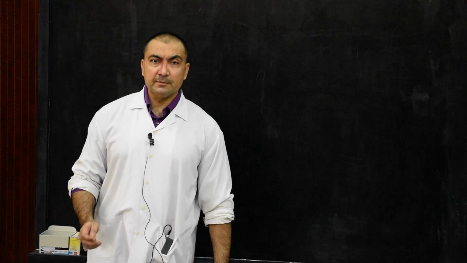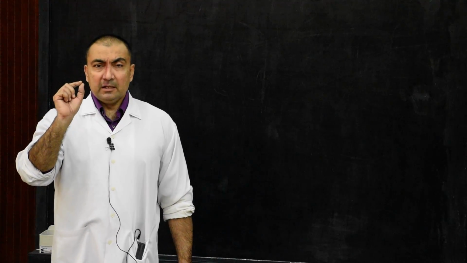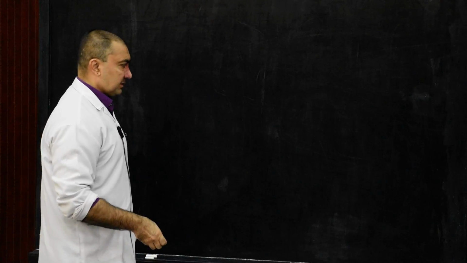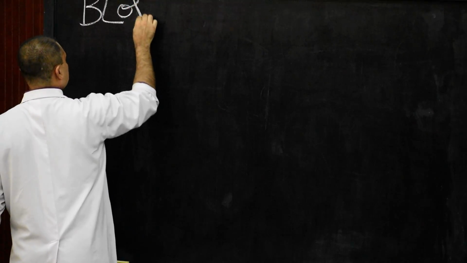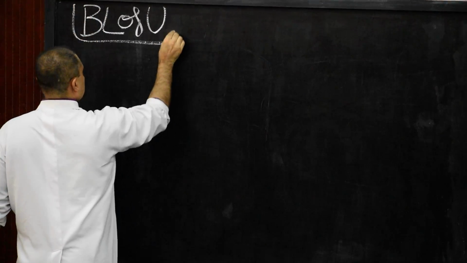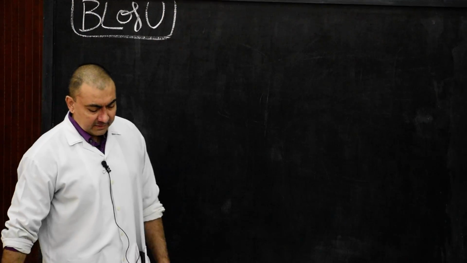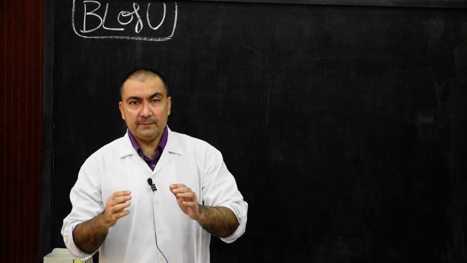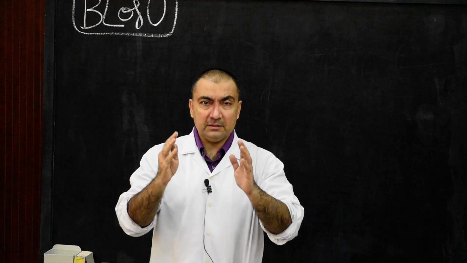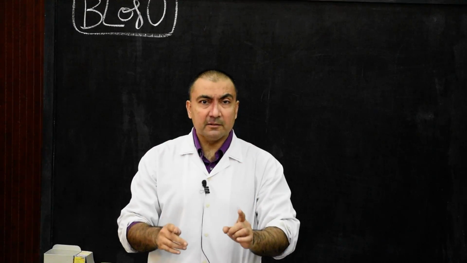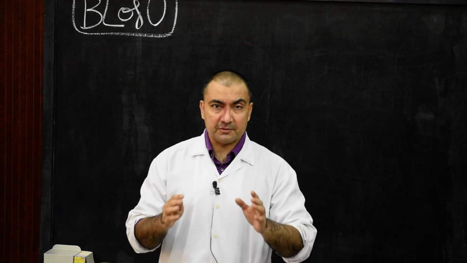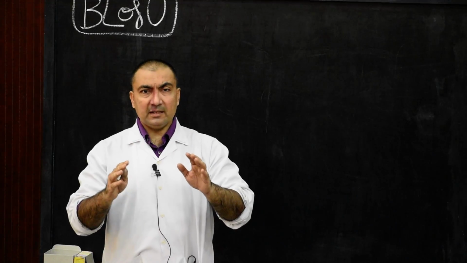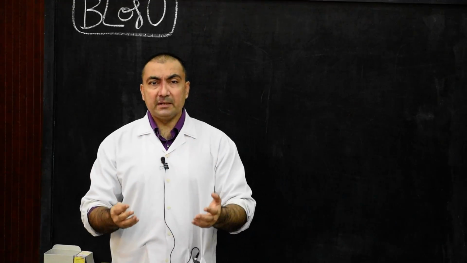Good morning, students. Here we come up with the gross anatomy lecture of the broad ligaments of the uterus. A very interesting topic, the broad ligaments of uterus. In the previous segment, I had discussed that broad ligaments are a part of false ligaments of the uterus. They are a pair of peritoneal folds. They are a pair of false ligaments belonging to the uterus. Now, broad ligaments are asked as an independent topic.